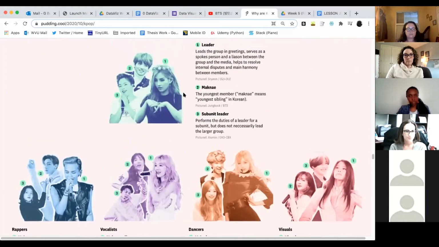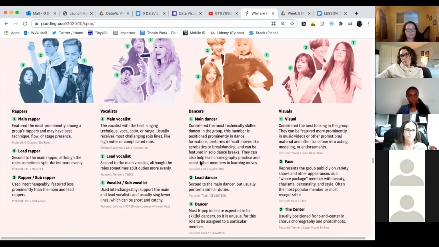And you'll notice this is not a bar chart. And this is important too, because when we think about information visualization, we tend to think of bar charts, line charts, pie charts, and we'll make those definitely. But what we've got here, these are pictures that are color coded. And yet they provide information. This too is information visualization. It shows us the parts of a whole and breaks it down.